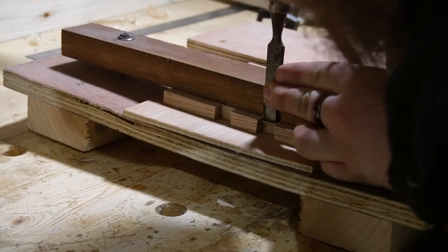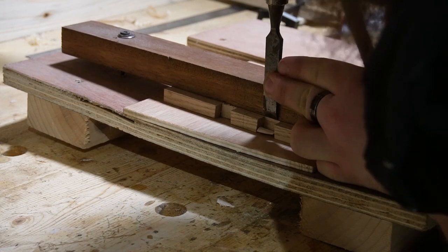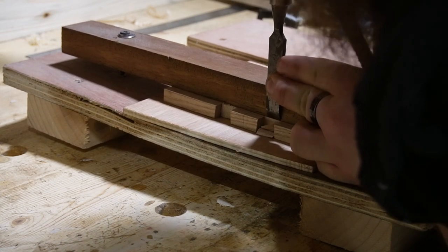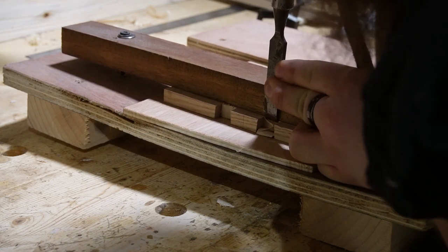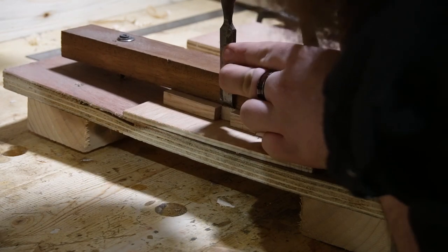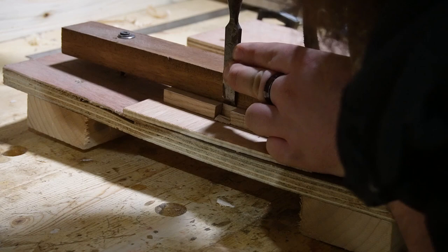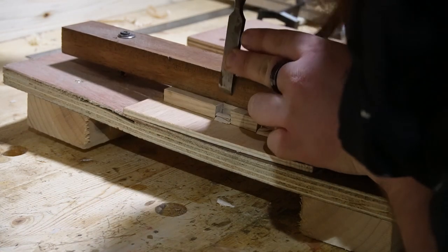And for all of these joints, I always use my shoulder jig. I will have a video coming up in the future, because I use this in so many of my videos, and this one does need an upgrade. But it's the exact same thing for the mortises, or not the mortises, pardon me, the dovetails in the top. So I won't show you that. I'll just jump ahead to when it's all ready.